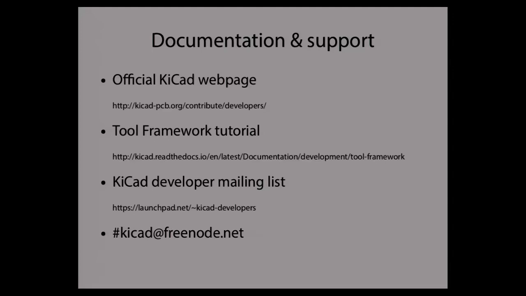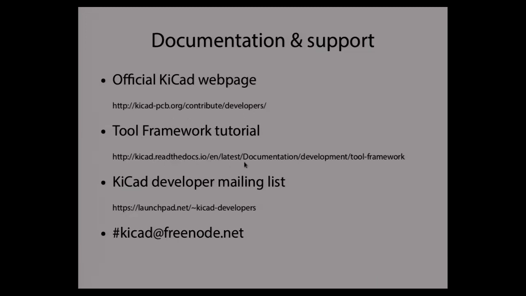Now, if you need some more information, there are a few links. If I had to pick only one, I would go for the first one. There's a dedicated page for developers. There you can find the documentation in Doxygen, code formatting rules, and all the information that might be useful for you. There's also a tool framework tutorial, so it basically explains the concepts that I told you about today.